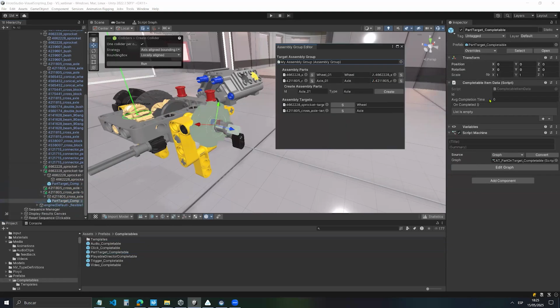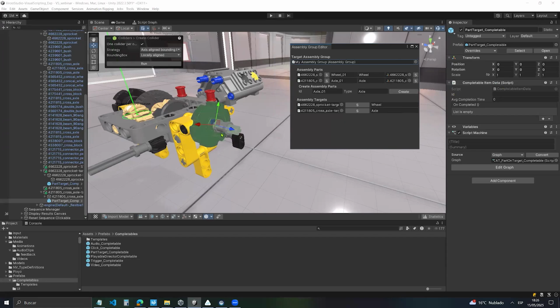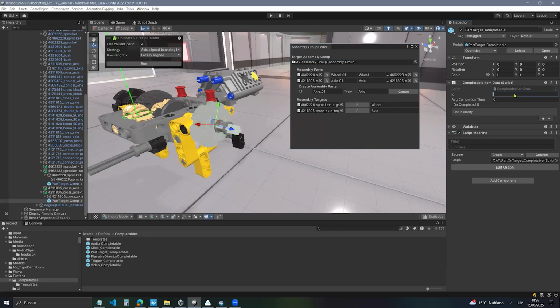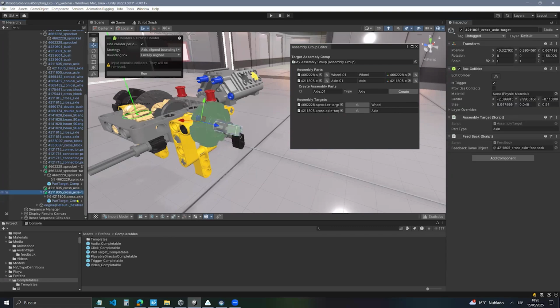And these two game objects inside have a completable item data. Okay, and in this completable item data, I can specify the ID for this completable. Let's say it's like the identification of the place where I can put this type of parts. Okay, so I'm saying here, this is like I'm in the wheel, I guess. I don't know which one I am. No, this is the axle.